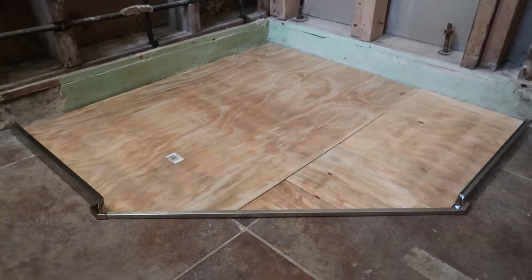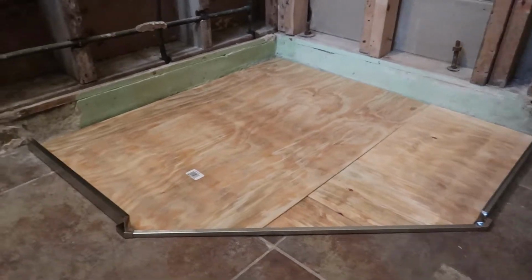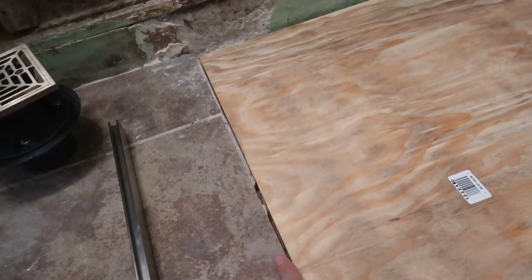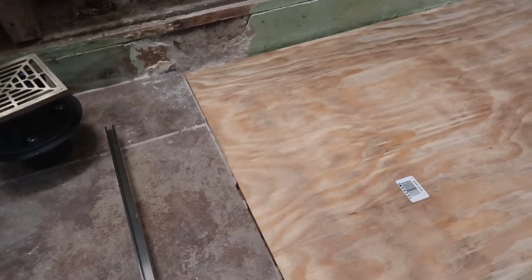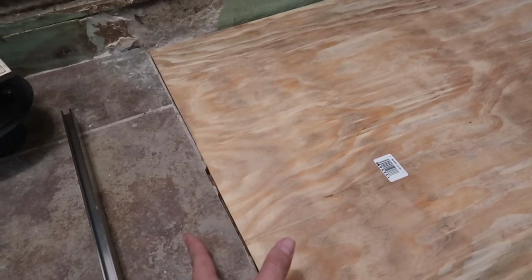Okay, I got everything out and I laid it out on the floor and I'm glad I did. Here's why. Let me move this section over here. This rail was sitting right along this edge. So this shower is slightly bigger than the old one. That's good to know now because if I would have cut the 2x4s to stop here, they would have been wrong. I need to come all the way out here.